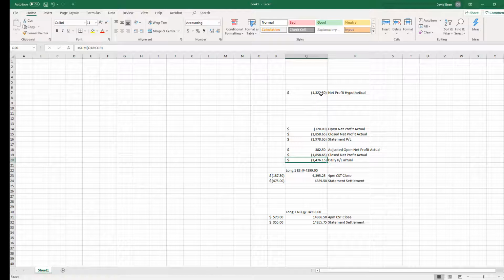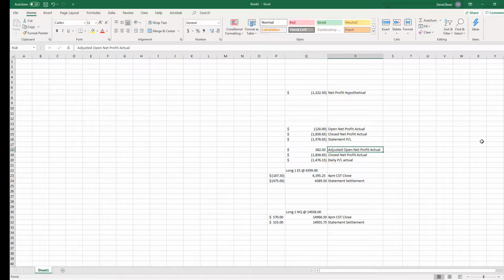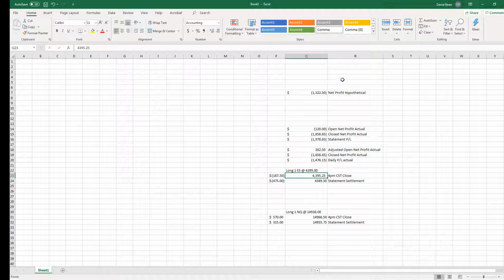We had some extra slippage on Friday. July was a month with more slippage, and so there can be differences based on slippage. We're strictly talking about big differences, $500 differences per contract between the hypotheticals and the actuals, because the settlement price ends up being a price that is before the last price. So we use the last price, the brokerage uses the settlement price, and I wanted to share that with you.